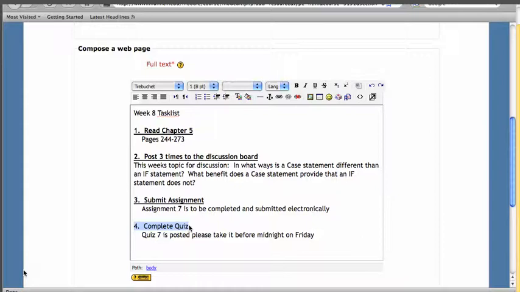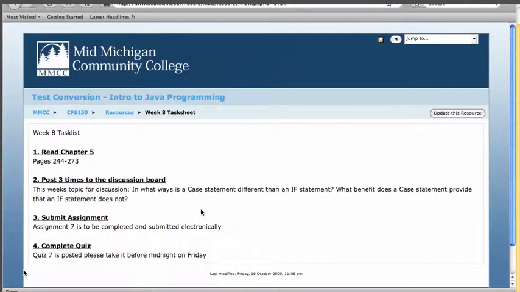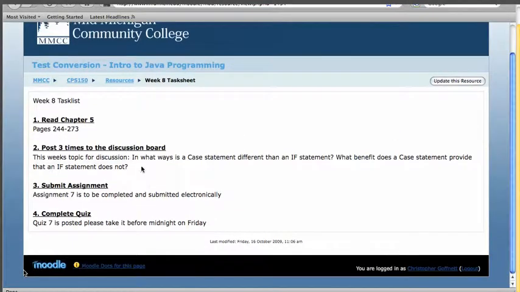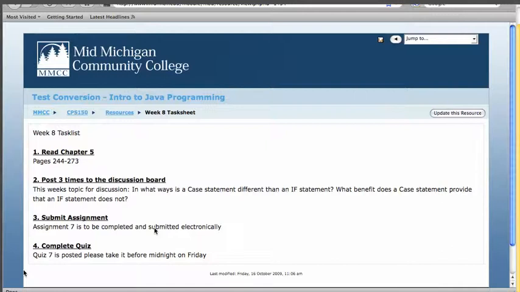So the first thing that we want to build is a discussion area, and I have a discussion topic, so I'm going to copy this so that I can paste it into my discussion board. I'm going to click Save and Display now that I'm done, and here's what the task list will look like for students. So when my students go in, they'll see my Week 8 task sheet here in the Week 8. They'll click it, they'll see everything that needs to be done for the week.